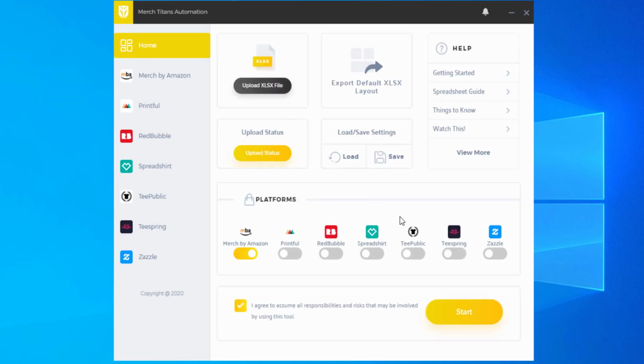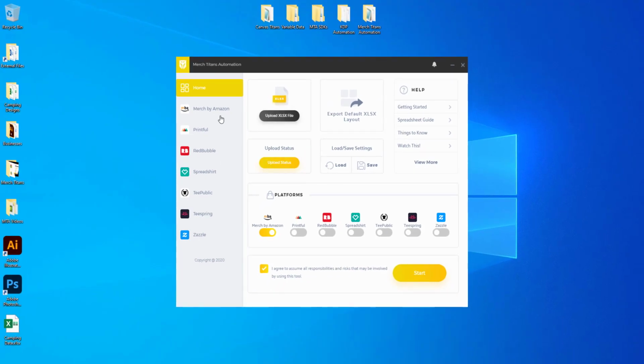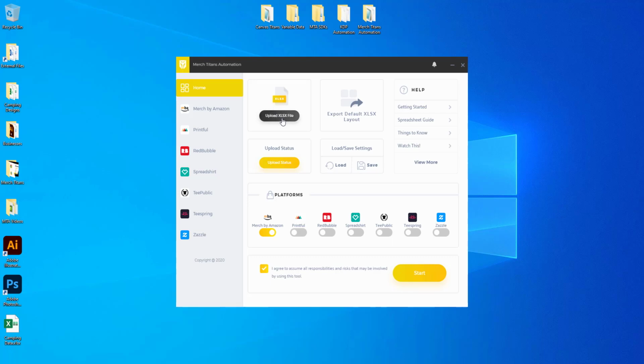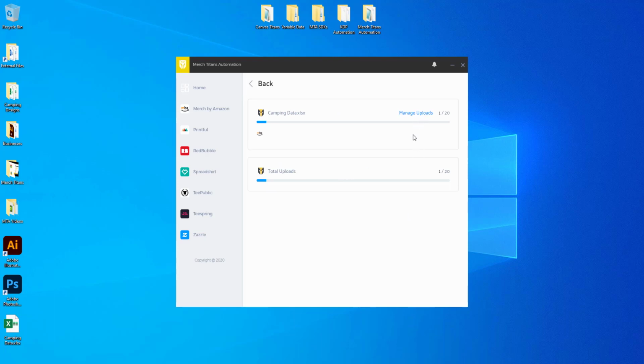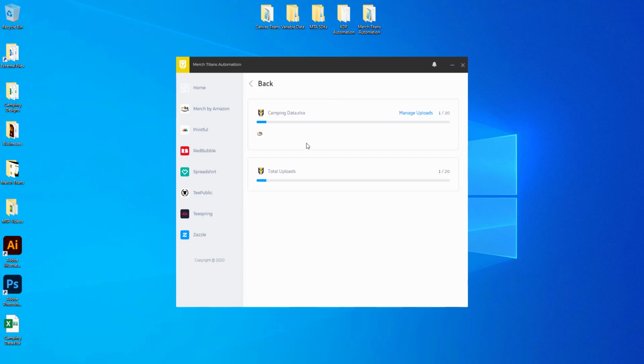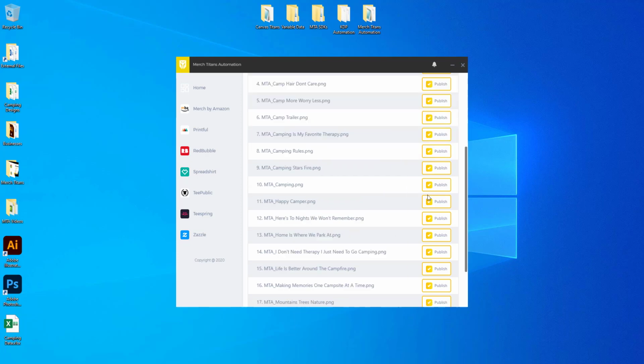And then there's one more thing I wanted to mention that's really cool. Now that we have this upload instance running here, what you could actually do if you prefer is go select another spreadsheet and then go through and adjust the settings or load some saved settings, and then start another uploading instance. And then once you do that, you can come back to Upload Status, and you can manage multiple upload instances at the same time. You don't have to worry about the spreadsheet and all that, because now the data from the spreadsheet is going to be cached inside of your RAM, so that you can actually manage multiple spreadsheets at the same time and upload to multiple products or multiple platforms all at the same time, and it gives you a much easier page to manage that.